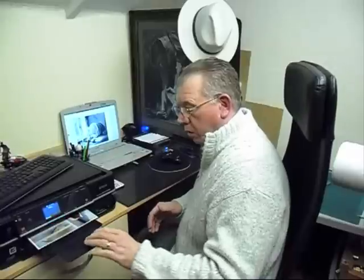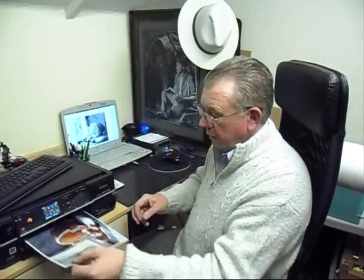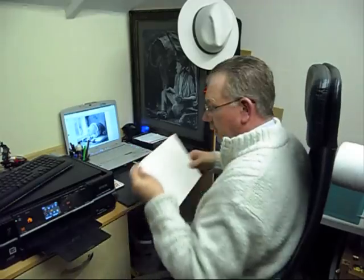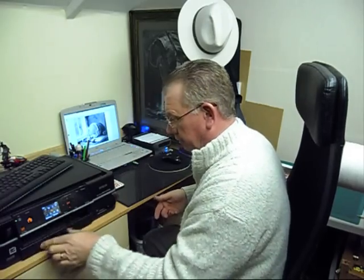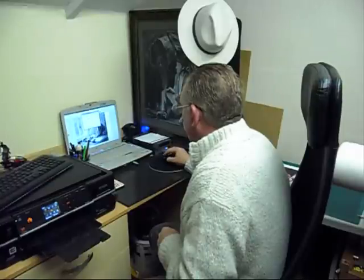These two prints — colour and black and white — are only for painting purposes, to give you an idea of the colours and the black-and-white tones. This is not actually the image we're going to use for projection. But I always do a colour print and a black-and-white print if I'm going to work from a photograph. What I'm going to be using to project my image onto my canvas board is the Artograph Tracer Projector.